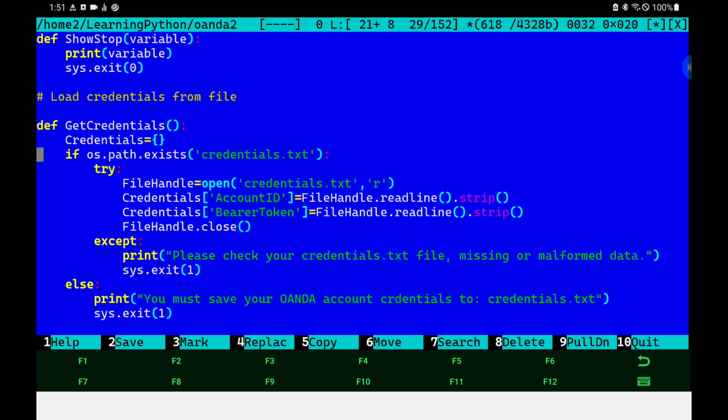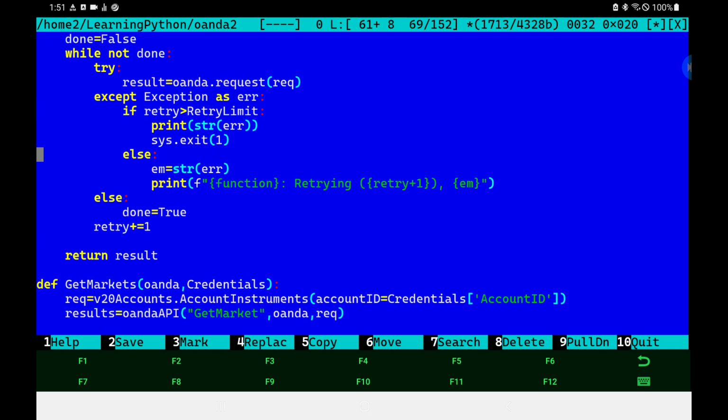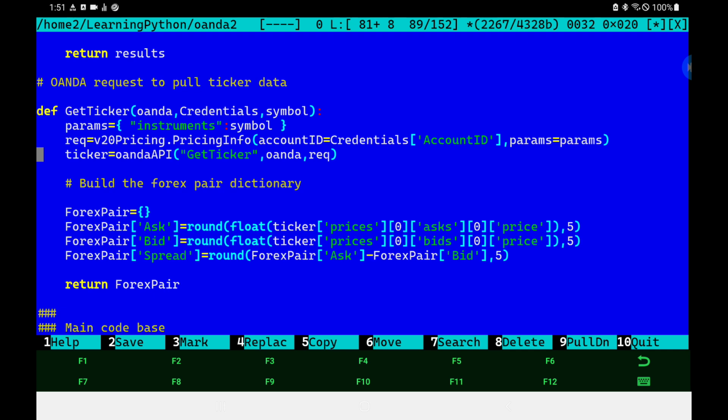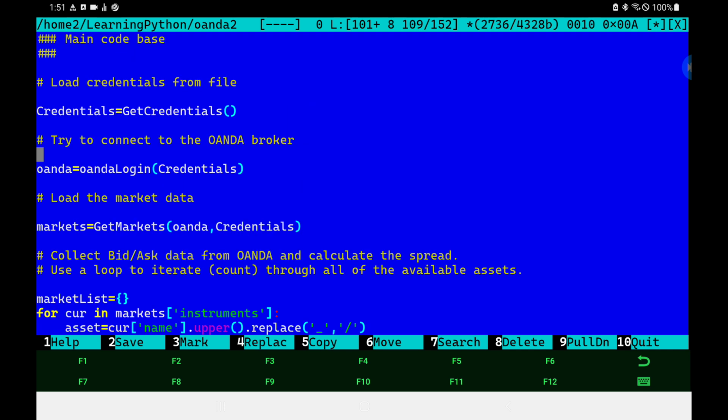So now we have a framework where we can actually do this hundreds of times. And it made our main API simpler. So now we have the framework where we can easily look at our main program. 3 simple steps, and we have access to market data.